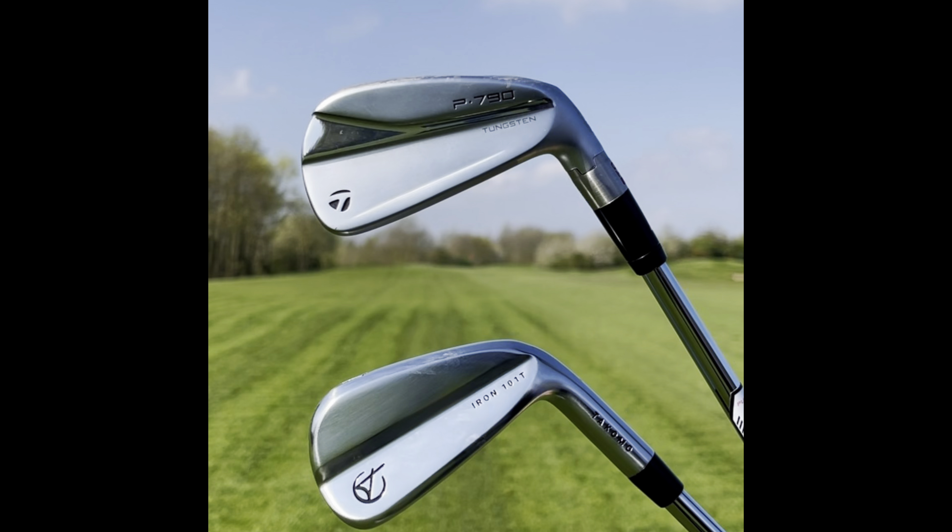The P790 did just reach the bunker — just in there. And the Tacoma 101 is just further up. That was Dave's second shot, so we might have learned a little from there. There is a little bit of offset on the P790, and we know Dave tends to miss to the left, so offset isn't going to be his friend. But nicely onto the green here. We're going to go to the numbers now and talk through front-to-back dispersion, left-to-right dispersion, and the overall figures.